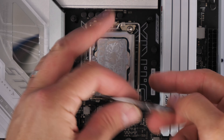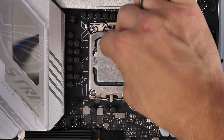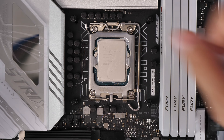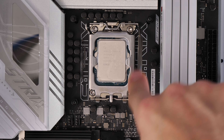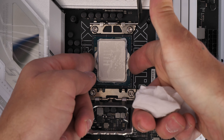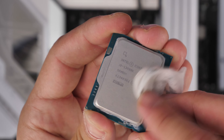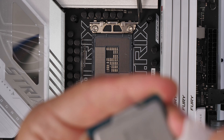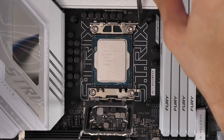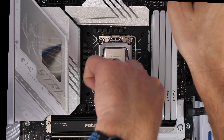There's no strong reason to swap the coolers since they're both good with displays, but since I'm already making changes I might as well upgrade the thermal paste and go through the process. I'm cleaning off the old thermal paste using Noctua wipes — handy alcohol wipes that clean up your CPU and remove thermal paste build-up. This is a Core i9-13900K from Intel, which runs quite toasty, so you do need good cooling. A 360mm all-in-one is pretty ideal for that, and both the Corsair and the Kraken are good performers. I'll do a separate thermal test video to show the difference between the two setups.